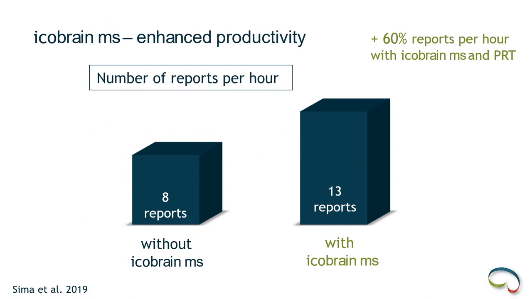One question I often get asked is: does adding quantitative volumetric post-processing to your routine brain MRI save the neuroradiologist time or cost them time? Well, that really depends on the simplicity of the report, the accuracy of the segmentation, and the value of the information provided. IcoBrain does a good job fulfilling all three criteria, so the answer is yes, it certainly can. This issue was actually addressed in a small clinical trial where a neuroradiologist was asked to dictate 100 MRI scans with MS presented in random order from 11 imaging centers in a timed fashion. Half of the MRIs had IcoBrain and the other half did not. The results showed a 60% increased productivity when IcoBrain was added. Specifically, the neuroradiologist could dictate an average of 13 reports an hour with IcoBrain and 8 reports an hour without.